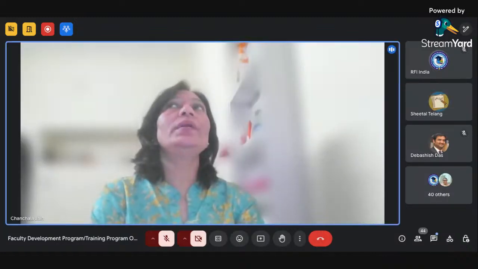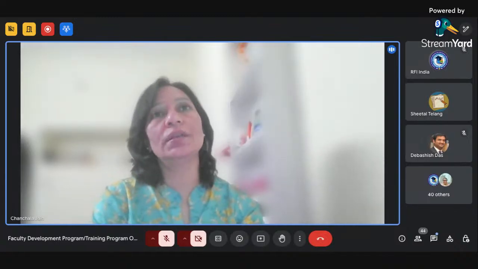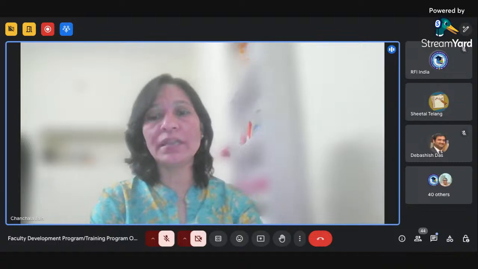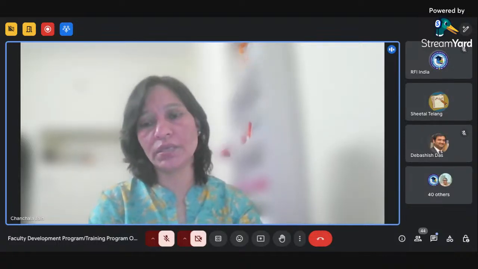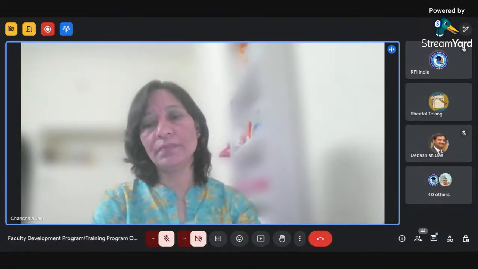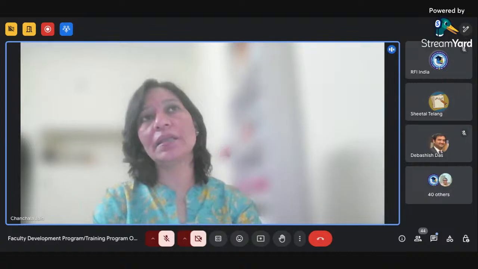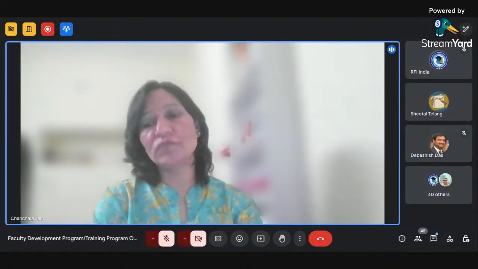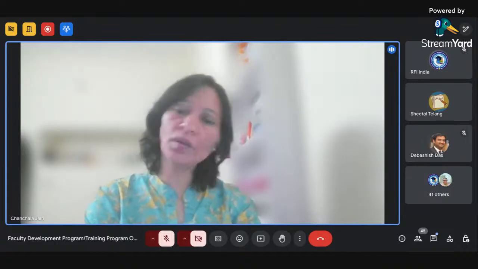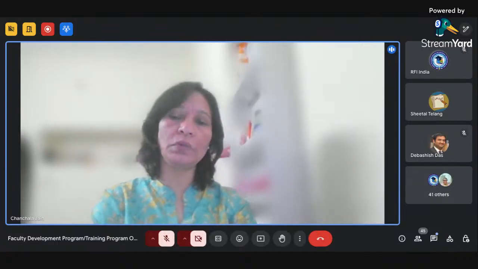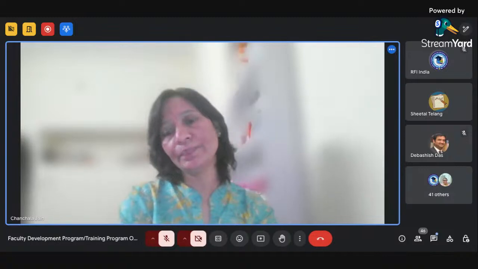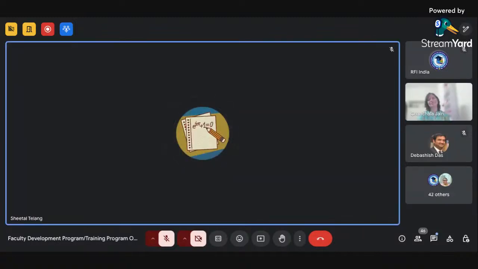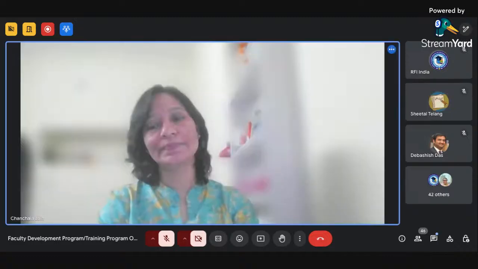Sheetal ma'am, try to understand. When you have developed a questionnaire, there will always be some objectives behind it. We are not putting any question in the questionnaire arbitrarily. We have a certain purpose in our mind, and that's why we make the questionnaire. So if your purpose is clear to you, and you know the objectives you have defined, there is no problem. You can perform statistics on the data you have collected through your questionnaire. Okay, ma'am. Thank you. Okay. Anything else?